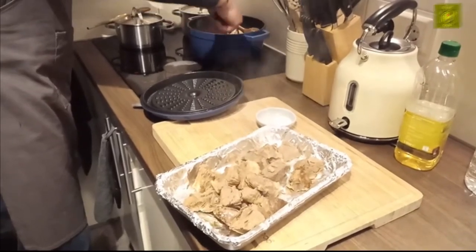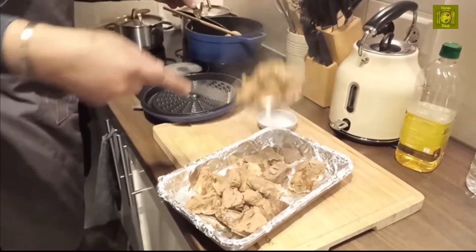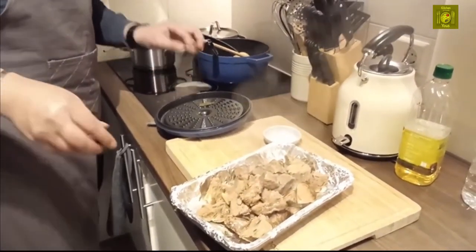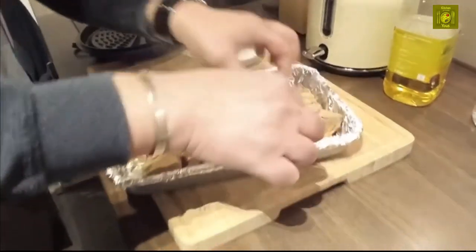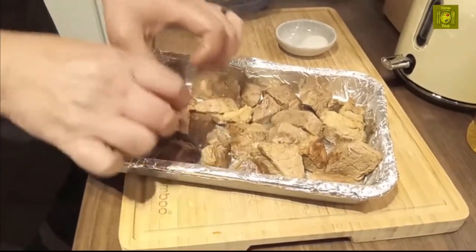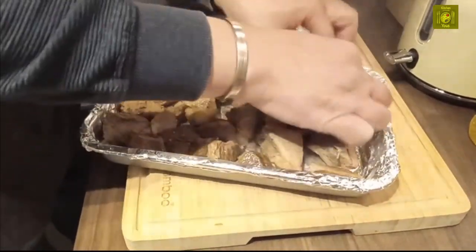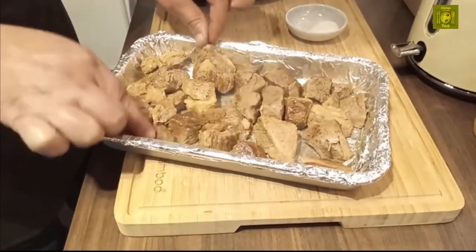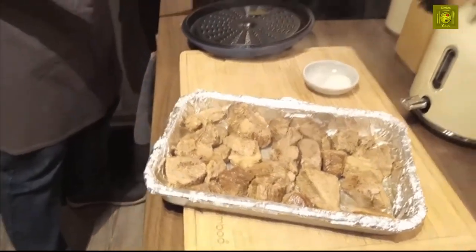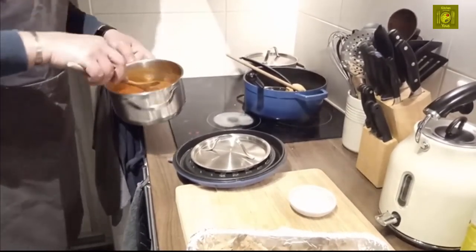Okay, after I take all the meat like that, good, here only the soup. Okay, this is the meat. We start, make it flat, not make it up each other, like this. And start to bring the salsa. Like this.